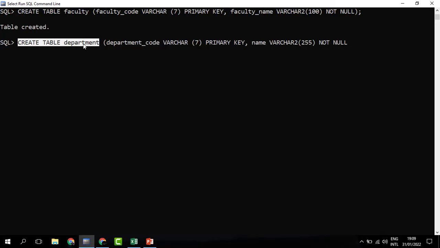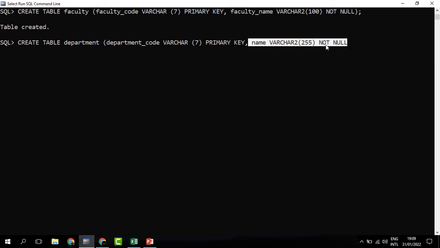The table name is department, and we have the department code. It is a varchar and doesn't exceed 7 characters. It will be our primary key. Then we have the name, which is taking not more than 255 characters. We can decide to put it as not null because we can't have a department unless it has a name.